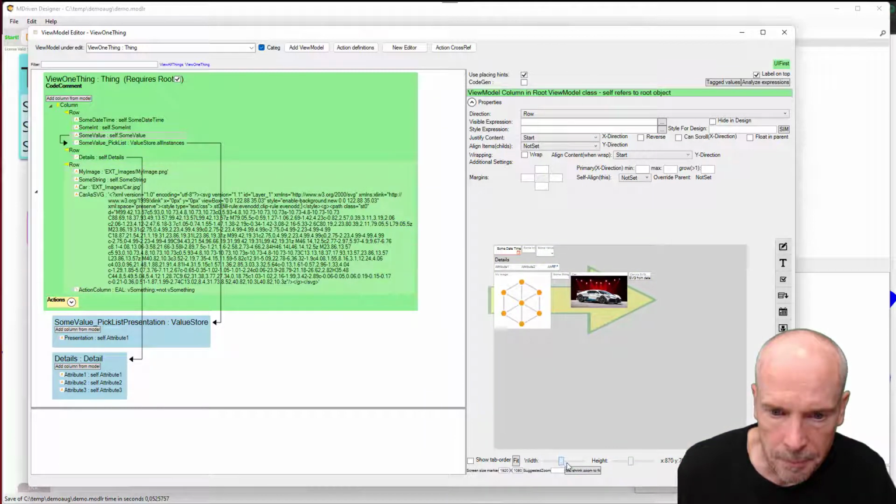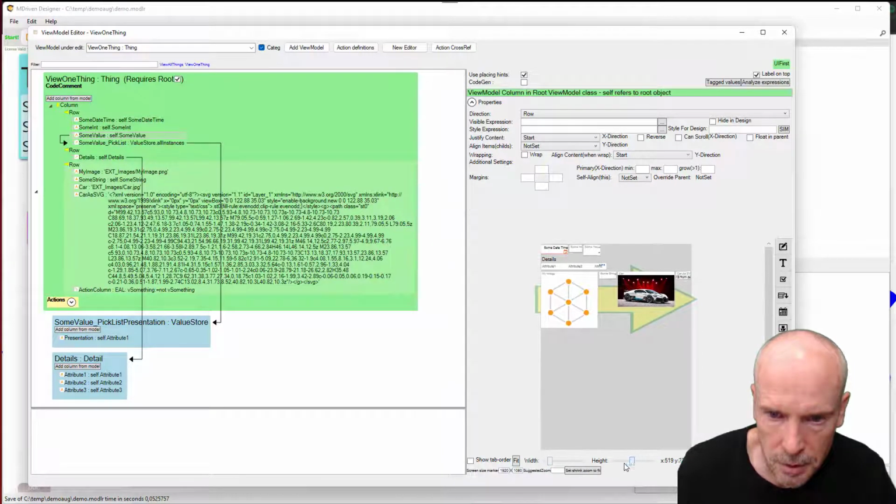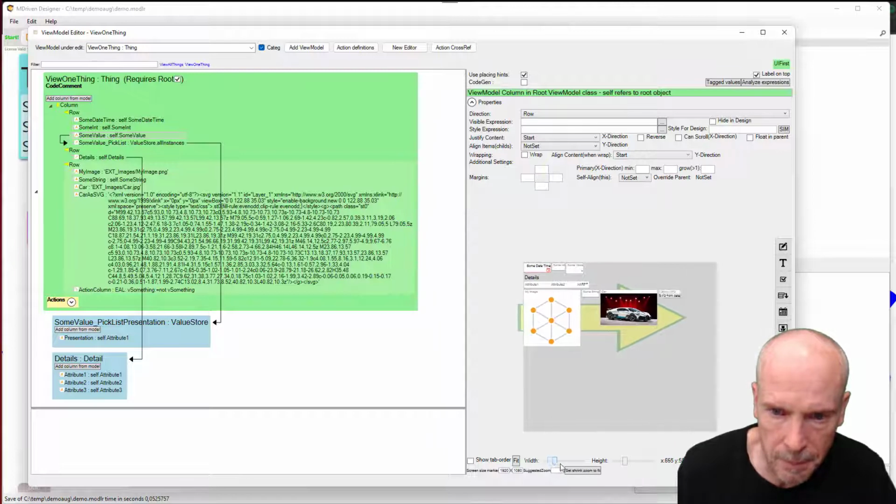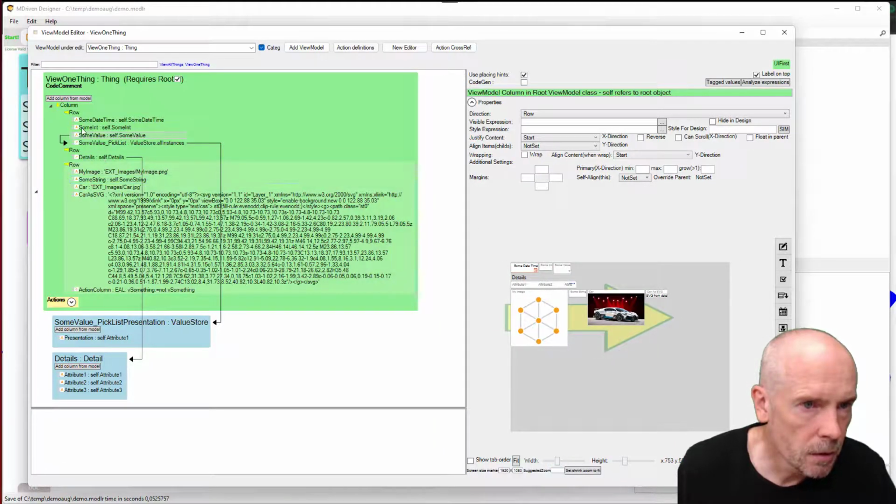We have the ability to control what we see, to see how sizes will reflect the rendering, and currently there's not much happening because we have not instructed the placing containers to behave in any special way.